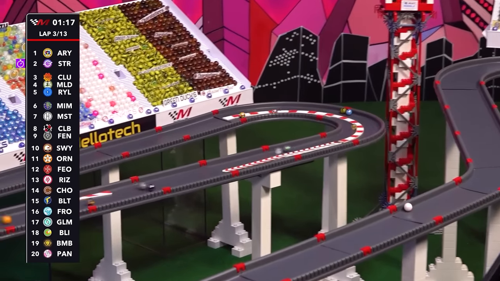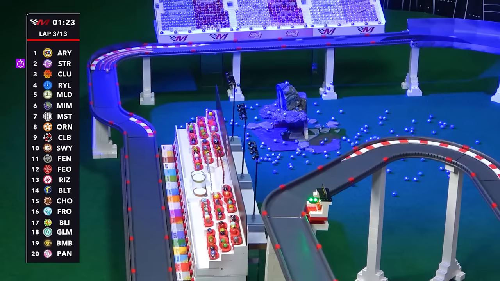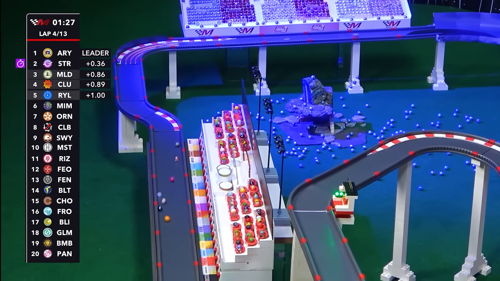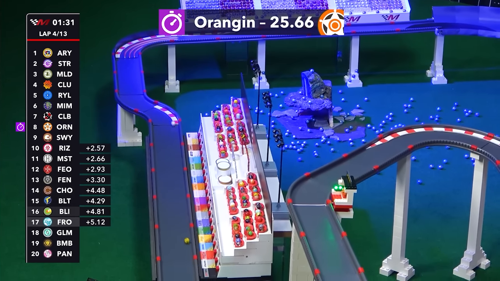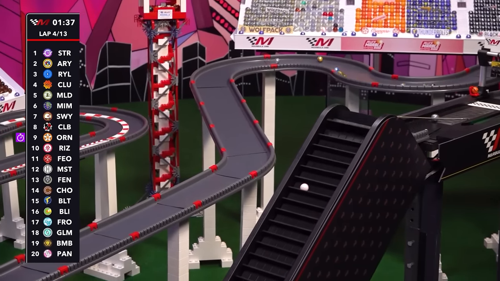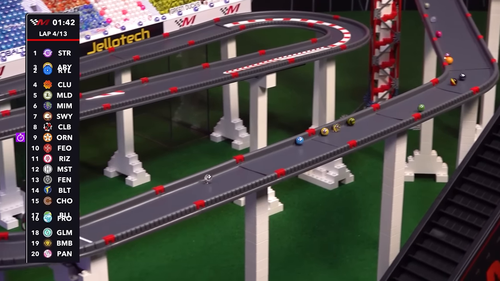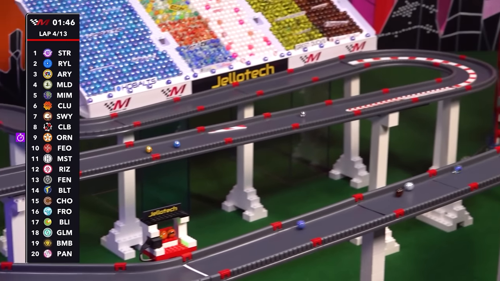The top 4 separated by a few lengths, and contact between Mallard and Royal sends them to the outside lane, and they lose positions. That is the chicane where Mallard made the move that was definitive in Q2 to get pole position. Orangen notches fastest lap here, 25.66. Oh, trouble! Trouble in sector number 1 as Arup gets caught up on the wall, and Starry takes over, and Arup continues to plummet. Who is the benefactor but Royal?